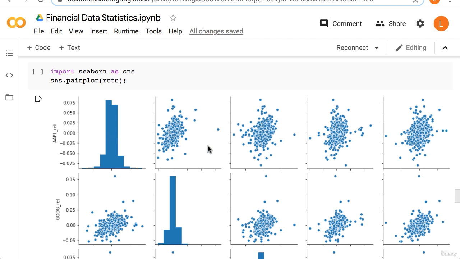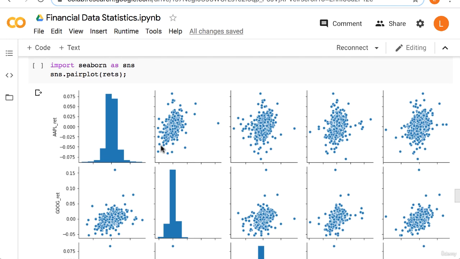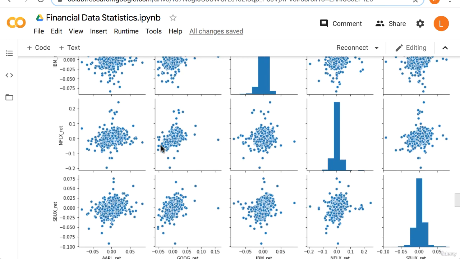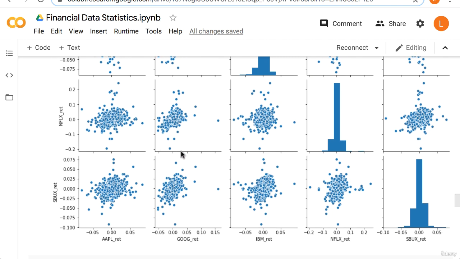So this box right here is Apple versus Google, and you can see there's a bit of linear correlation. We can also see a decent amount of linear correlation between Google and Starbucks and Google and Netflix. So this one's Google and Netflix, this one's Google and Starbucks. And for the others, I don't think the correlation is very clear.